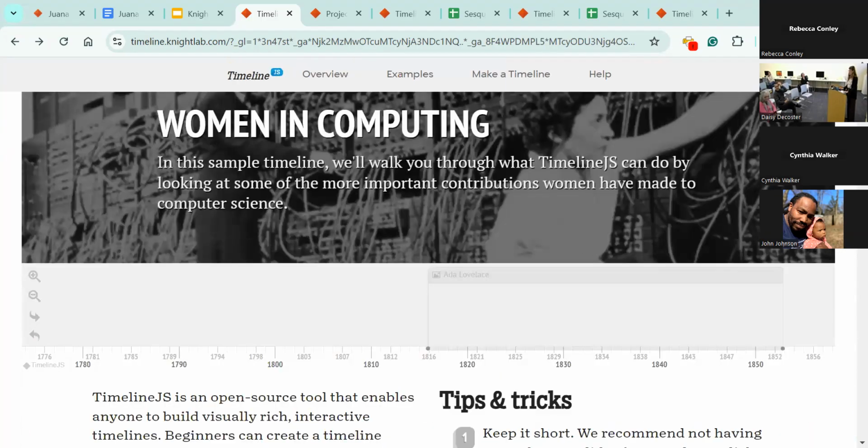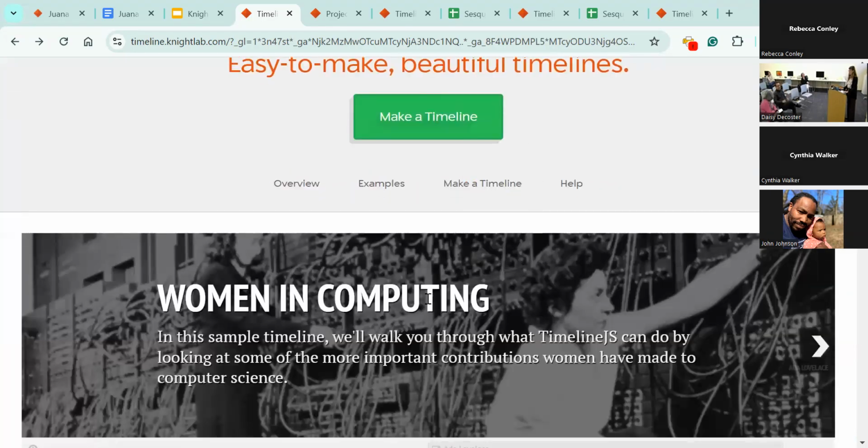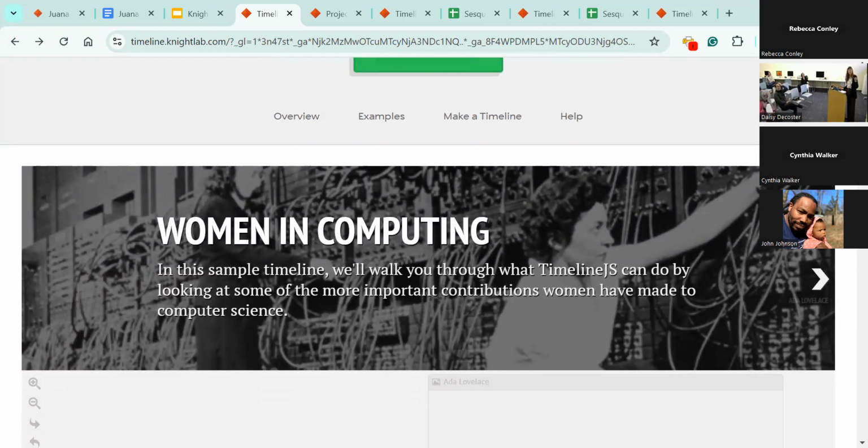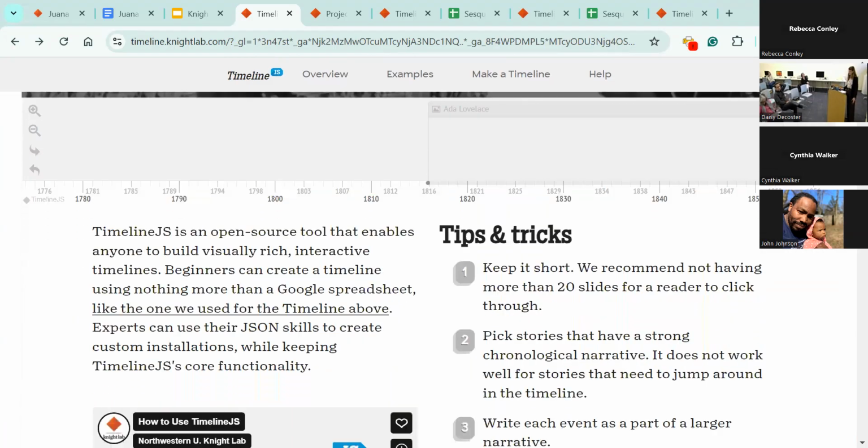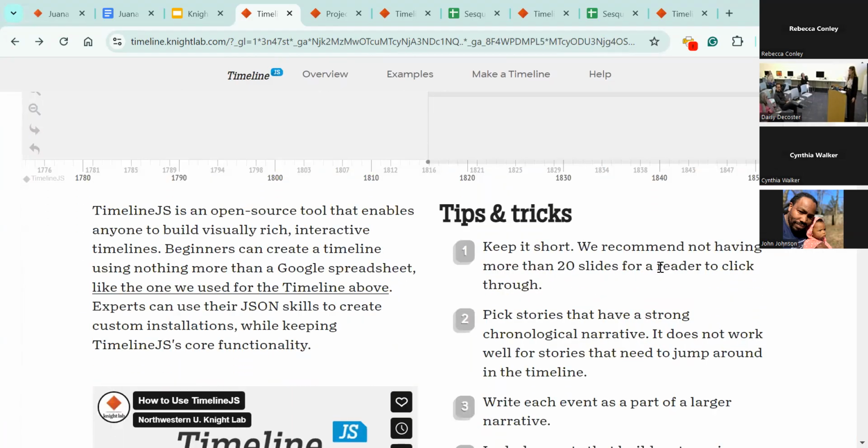Also, NightLab puts sample timelines on here. They use this Women in Computing one to walk students through how to do it. They also have a really good YouTube video on it. They recommend 20 slides, not 200, because when you have 20 at the bottom, you can actually click around in them.